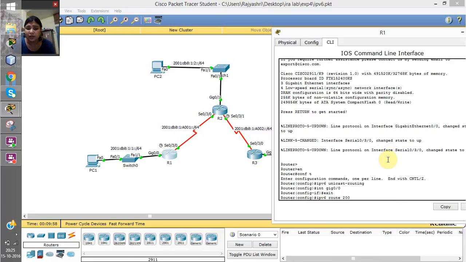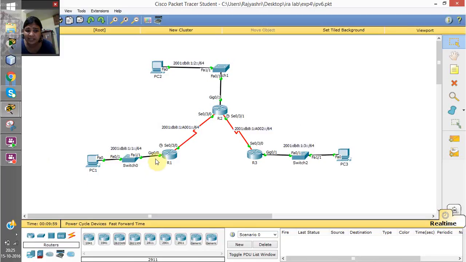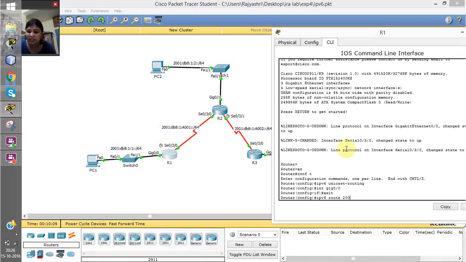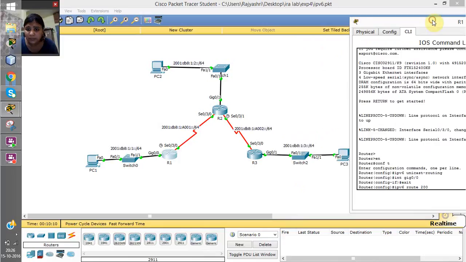In a similar manner, if you want a packet from PC1 to go to PC3, you give ipv6 route, and then 2001:db8:1:3::/64, and then the exit interface is again the same. It is going to be 2001 for a communication from PC1 to PC3.